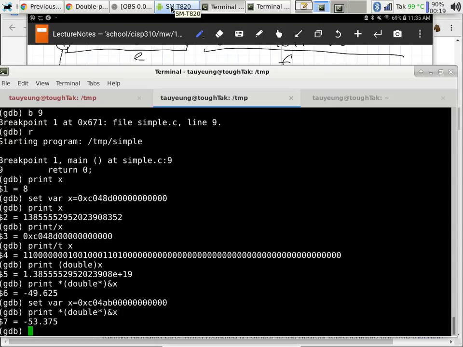So is that okay? Do you guys see how I went forward, given a particular value, converted into the double precision floating point number format, and given a bit pattern in a double, converted back to the value that it is representing? So today's lab is kind of about this, except it's a little bit of math stuff. So it will ask you your math questions, and you'll find out when you get to it.